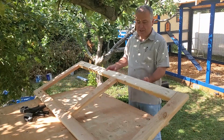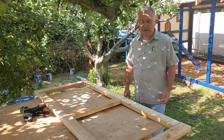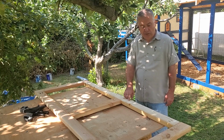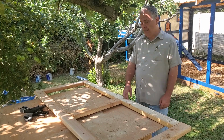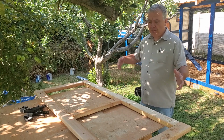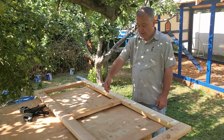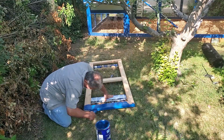Okay, I just finished building this door for the chicken coop run. The measurements on mine is the two sides are 57 3/4. The top and the bottom are 28 3/8. And this little internal 2x4 is 21 7/16. I didn't film the process of putting it together, but it's just basic 2x4s secured together with pocket hole screws. So now I just got to get it painted.